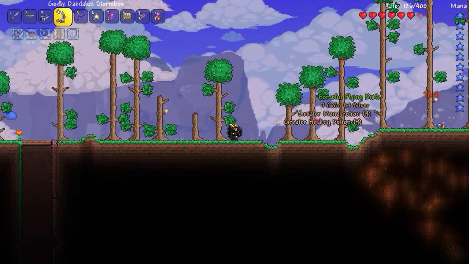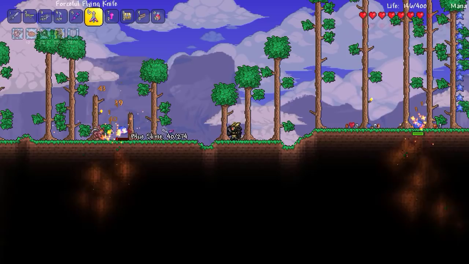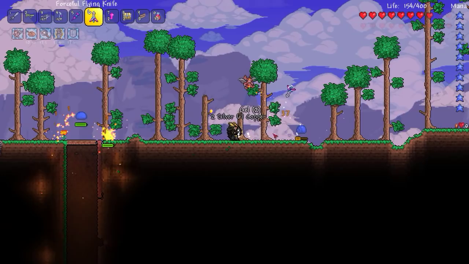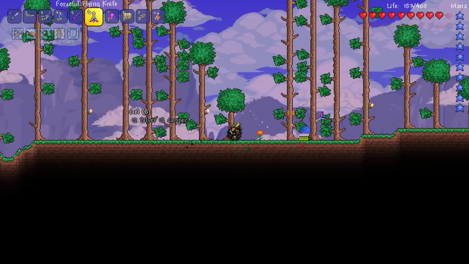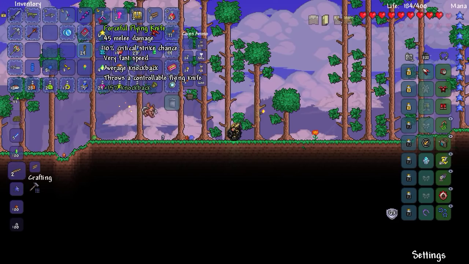Oh, okay, we got another new item. We got a forceful flying knife. How's this? So, it's like a boomerang, but kind of with a weird control scheme on it. It's hard to hit a single target. Holy crap. But it doesn't seem to have a time limit, which is nice. Oh, there we go. Hold it against the ground, and it just kind of goes on one spot. I don't know how useful that would be. 45 damage. If I had better headgear on, then it would be different, obviously.